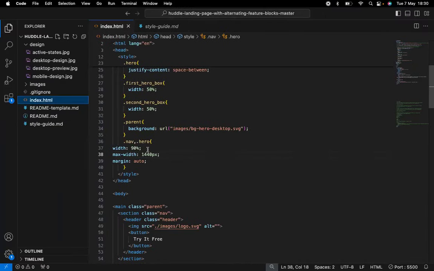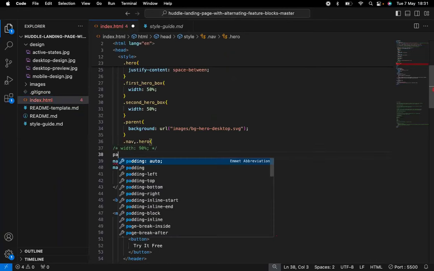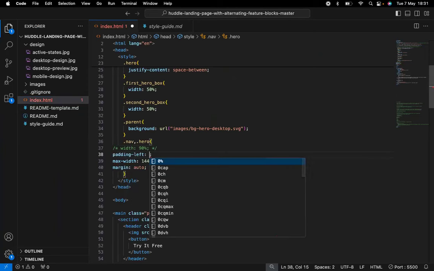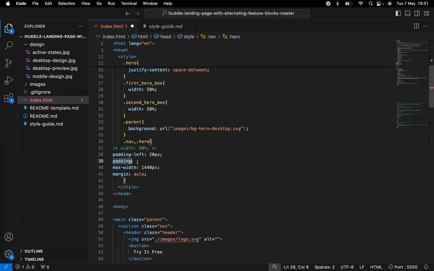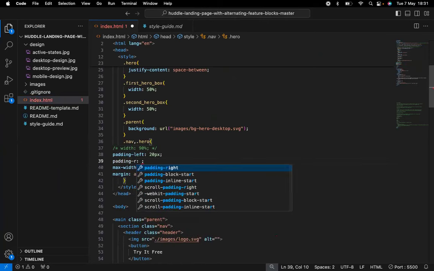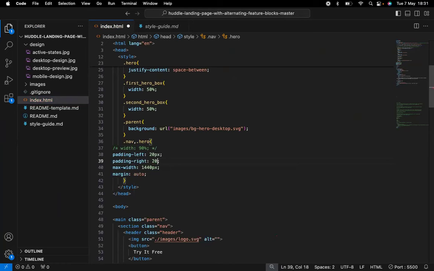But the issue about padding is, let me show you. If I say padding left, let's say for example 20 pixels, padding right, let me say 20 pixels also. Let's see what we have.